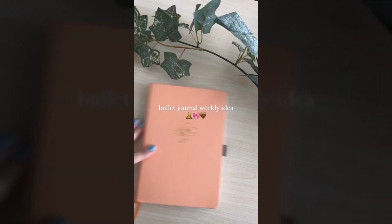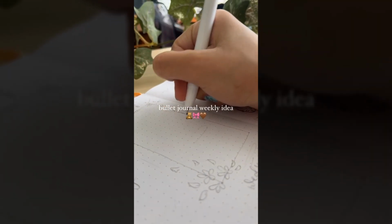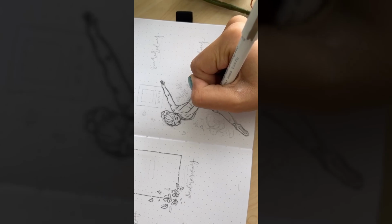The last thing is a little more art specific, but if you are a bullet journaling account like me, or even if you're not, if you're going to do a reveal video where at the end it's like, ooh, look at what I did, I would definitely recommend getting closer and closer into your art. One thing that I do whenever I'm journaling is I'll hold the camera out here and draw May, and then I'll come over here and draw a box, and I'll come over here and draw a butterfly in my spread, right?